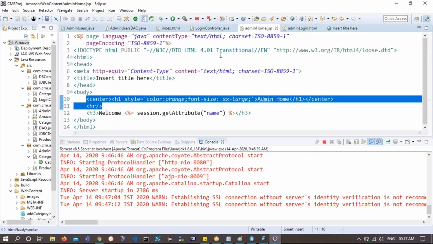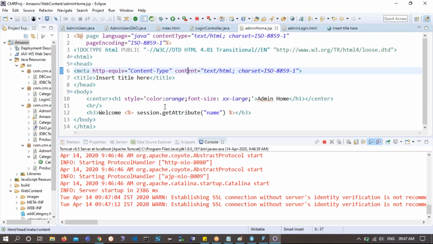So here I'll go to adminhome.jsp and below, after showcasing this, I will add an HR, and below I'm showing a table whose width is 100% and whose border is equal to 1.